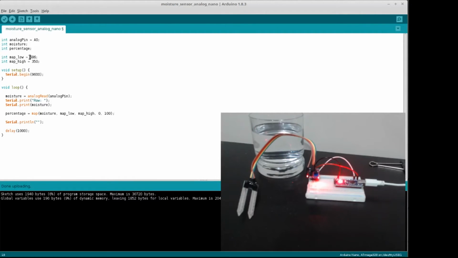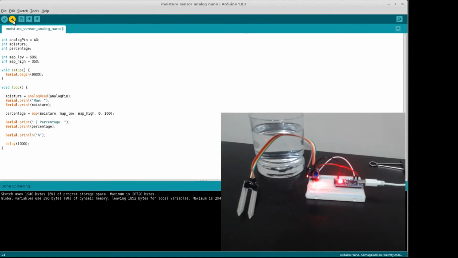So when map low is at 686, this map function will know that that's 0%. And then when it hits map high, or 350, it'll know it's 100%. Yeah, so that's how that works there. So now we have our percentage. We're going to print it out. We'll do a little pipe there to divide them, because these are all going to be in the same line until you type a print line, and that'll do the carriage return or the line break. Our percentage. And then come down here, and we're actually going to change this to a percent sign, right? So that'll be the last character, and that should be it.